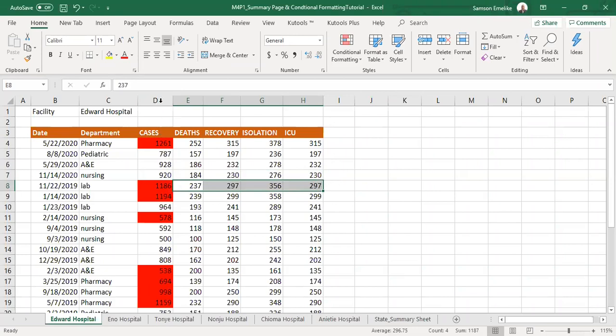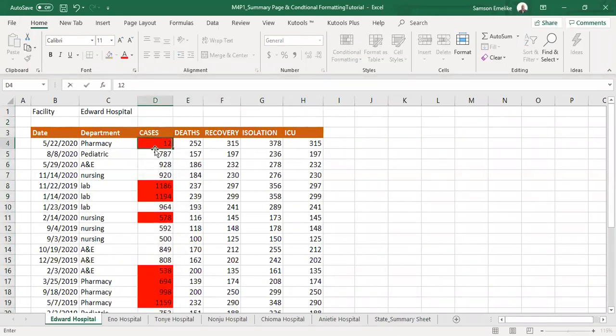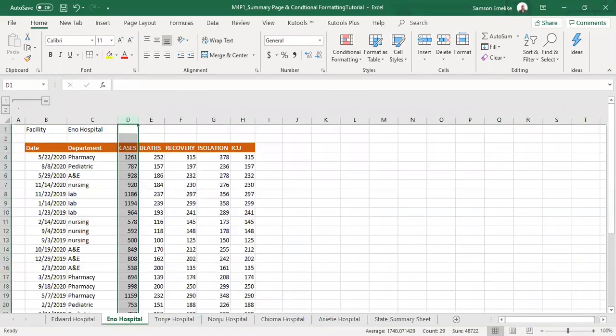So we'll be able to place a conditional formatting here that makes it easy for us to follow up. So what if I now change here to 1260? The flag clears. All right, so once you know how to do this, you apply it across all the facilities. And then that way you are cleaning your data. All right, so I believe you now know how to apply this at the rest.